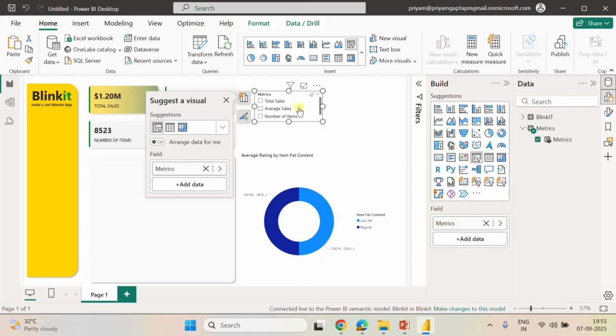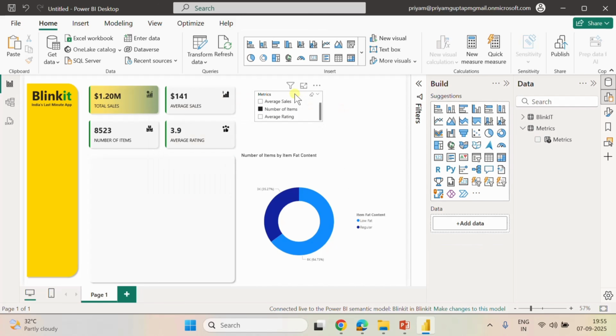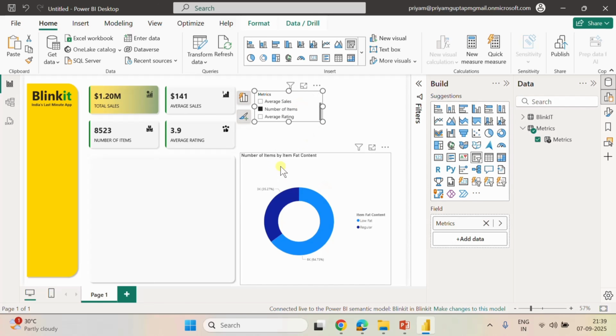With the help of a field parameter we have created this kind of slicer and the donut chart. Now let me format it a little bit. Let me do some formatting for this matrix slicer as well as this donut chart. Let me go one by one.